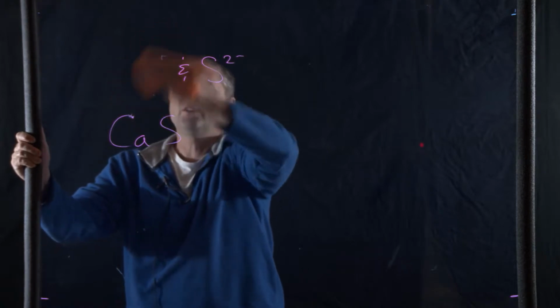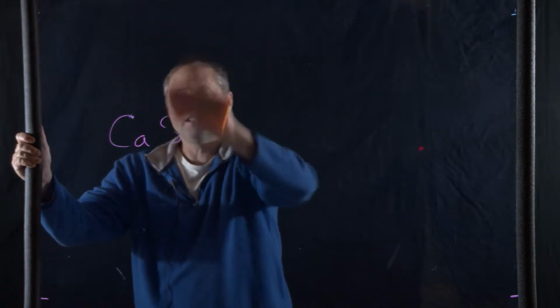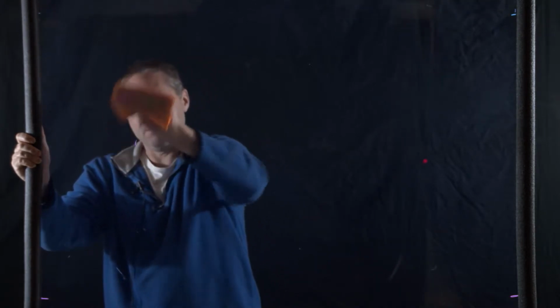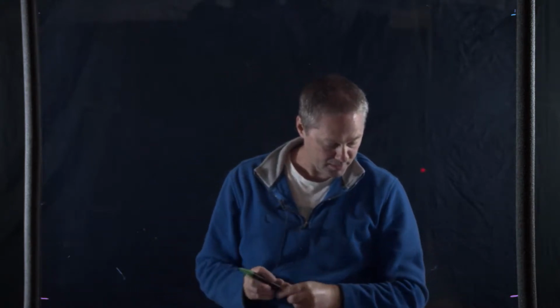But these are going to be inorganic molecules. These are going to be ionic. For the most part, they're very easy to identify because you're going to have a metal bonded with a non-metal. And as I stated before, by convention, you write the cation, which is going to be the metal first, and then you'll write the anion second, which will be the non-metal.